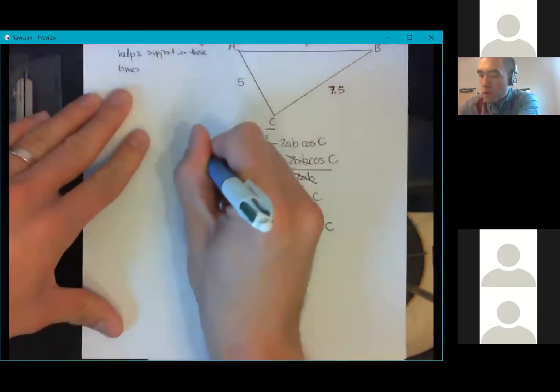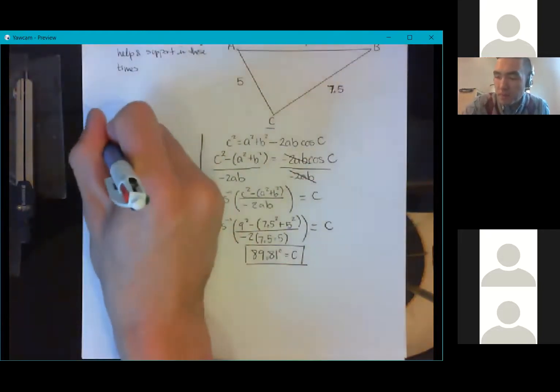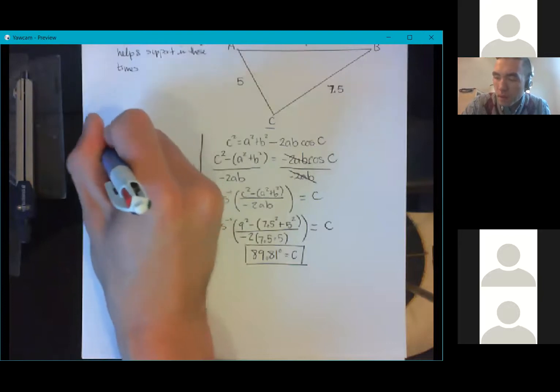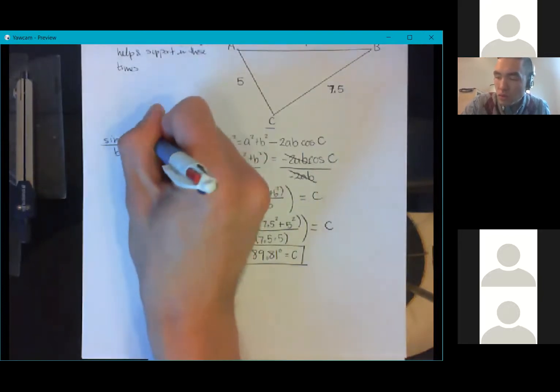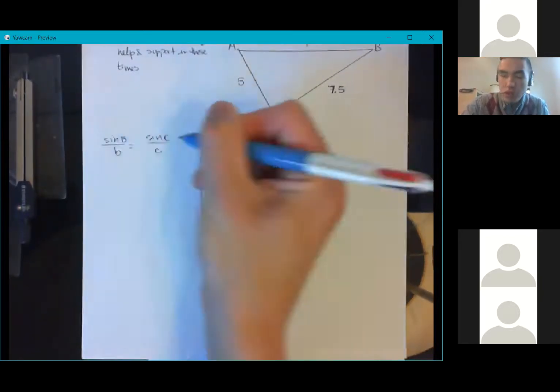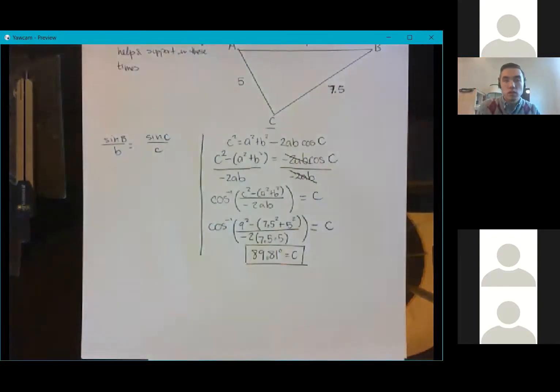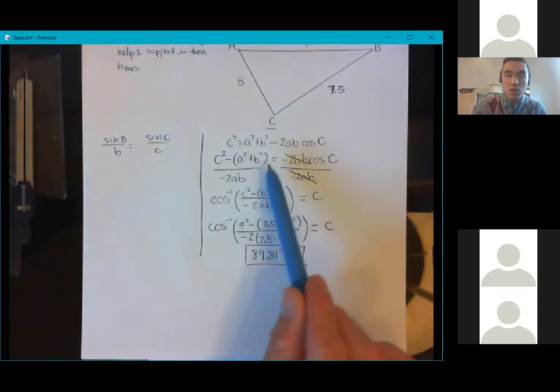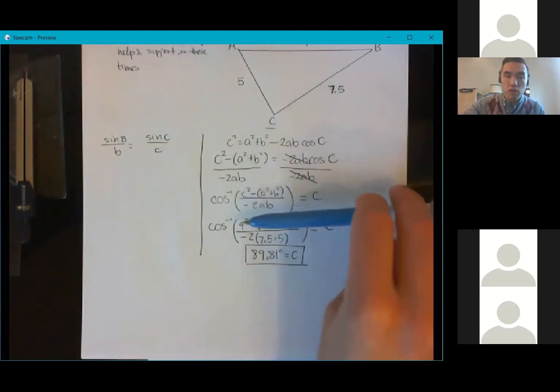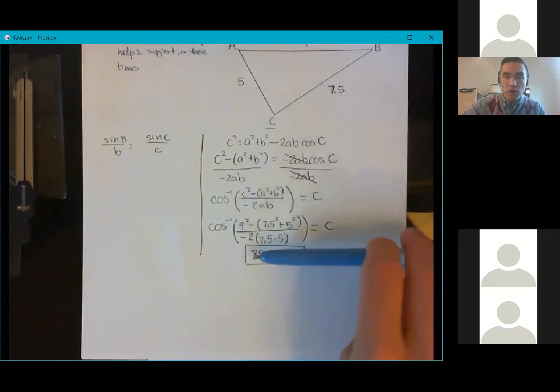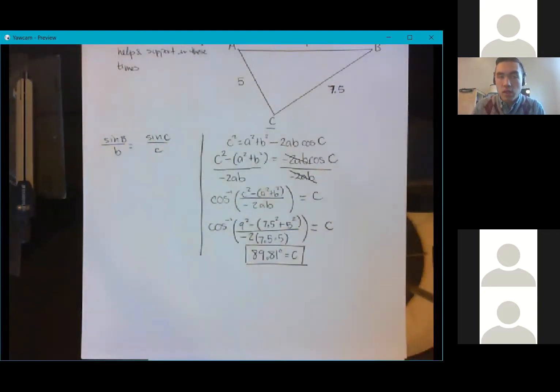So once we have this first part, it's going to be sine of B over B is equal to sine of C over C. Even though the law of sines has 3 parts, we only ever use 2 of them at a time. And so we're solving for angle B, and just like here, we should always do it purely in variables first, and then only plug in values on the last step. So I'm going to do the same thing here.